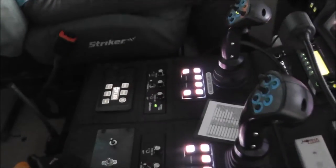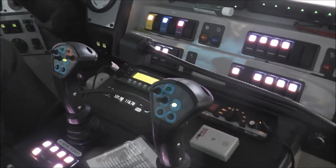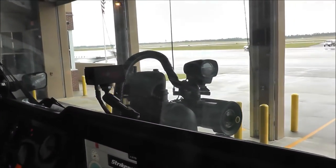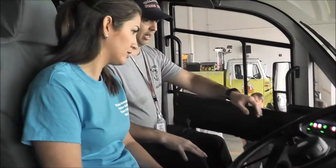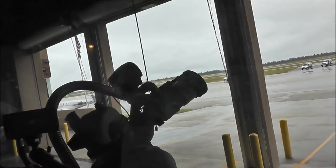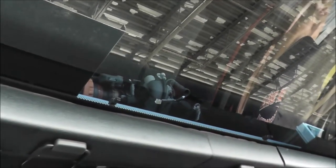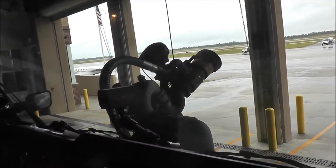What we have here is two joysticks, and they're just like an airplane. What they do is they operate our turns. So Steve would set up his truck, go as close as he could, and we would turn on our turret here. That's really cool. And we have one just above it too. You really can't see it. We have two of them, the roof turret, and then we go in and go back and forth with it.